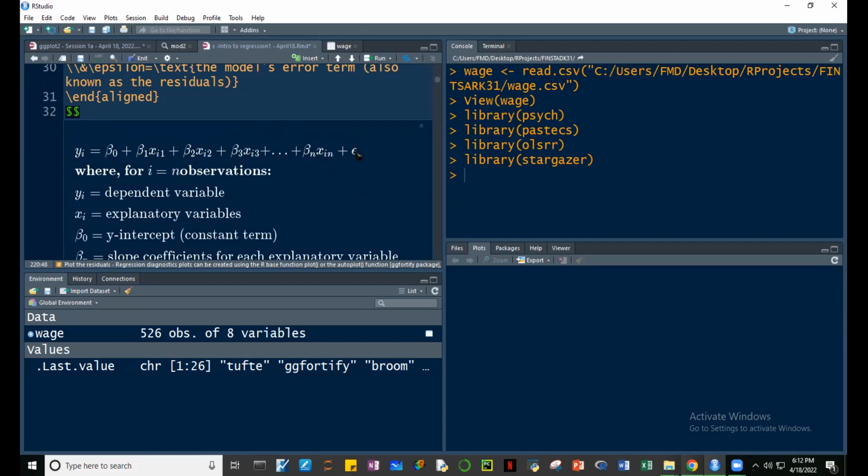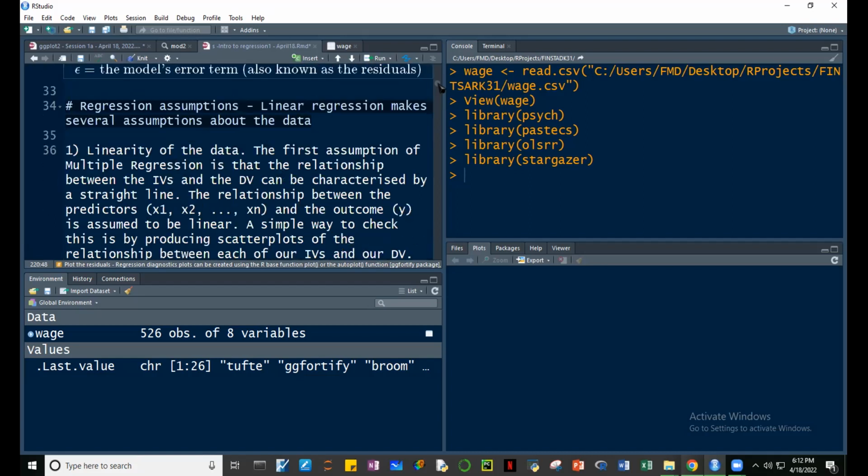Because usually there will be a difference between our predicted model, from beta null up to beta n, which is what we call our fitted value, and the actual value. So there will be a difference between the two, and in order to make your actual value equal to your predicted value, we add the difference between them, which is your residual.